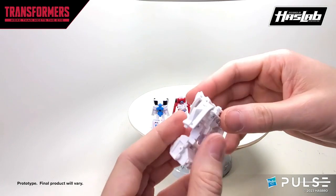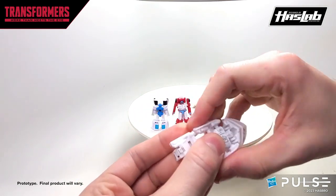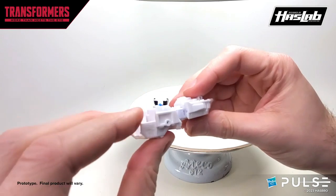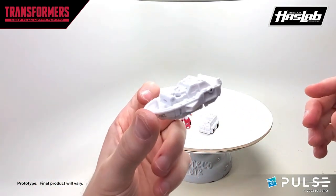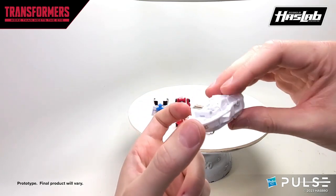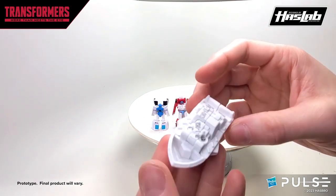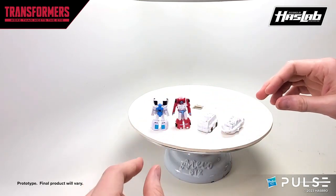He's a boat. We have so few boats in Transformers, so it's always exciting when we get one. Here we go. Fold in his feet. Like that. And then, someone on our team asked, is that supposed to be a shark? And it's like, this is very clearly a boat, but I kind of like that you think it's a shark. It's a very shark-esque boat, I guess. But he's very cool. Here they are next to each other.